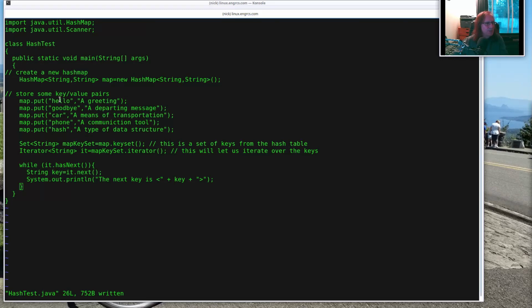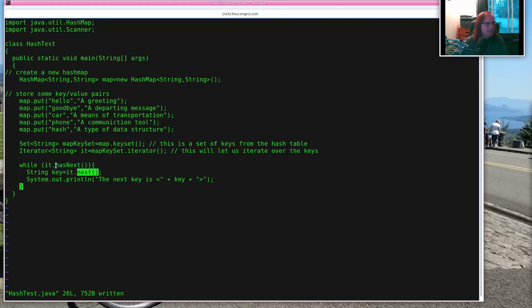It's going to take this hash map, which has these 5 keys stored in it, and this is going to return what's called a set. It's a collection of keys, right? A collection of strings that contain these 5 things. And then this is going to take that collection and create an object called an iterator. And that iterator will have a pair of methods, hasNext and next.